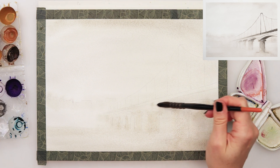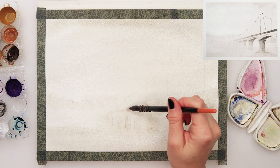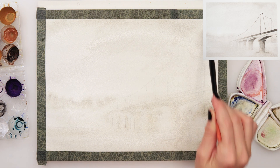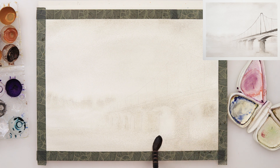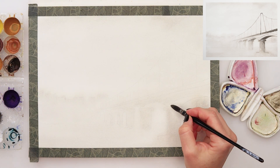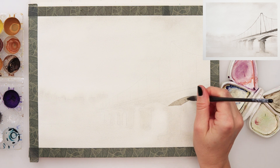While the paint is still wet, I'm painting in the columns because I want that paint to bleed slightly and to create very soft edges. I don't want the edges of the columns to be too harsh. I want a very soft transition to make it look like there is some fog and a little bit of play of shadows and lights. I'm going back and forward, adding a little bit more paint where I think it's needed, or picking up a little bit of paint with my brush rinsed in clean water. I left it to dry completely — as you can see it's a very light wash right now.